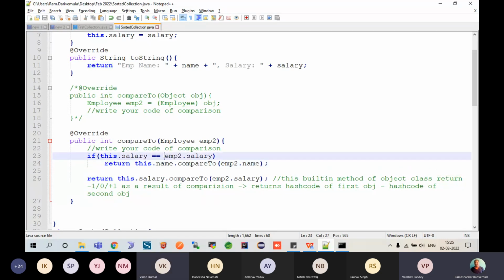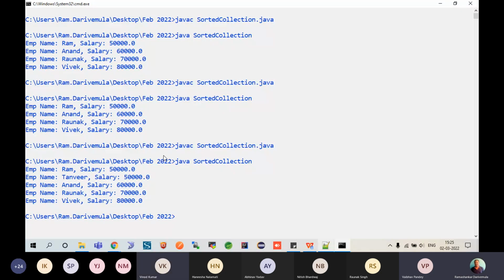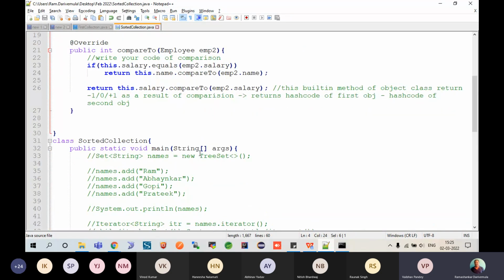Let us try with this.salary.equals(employee2.salary). Yeah, now it has come. I think because the salary is now an object type, instead of taking this double equals, it is considering this one.